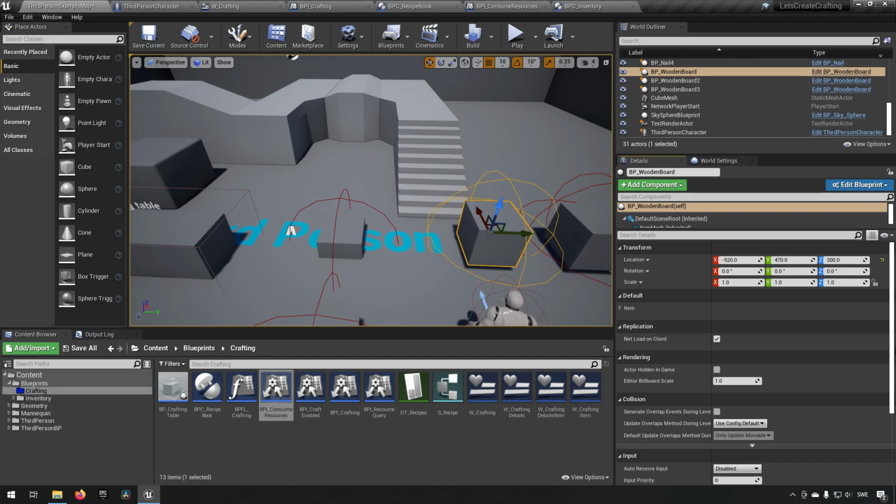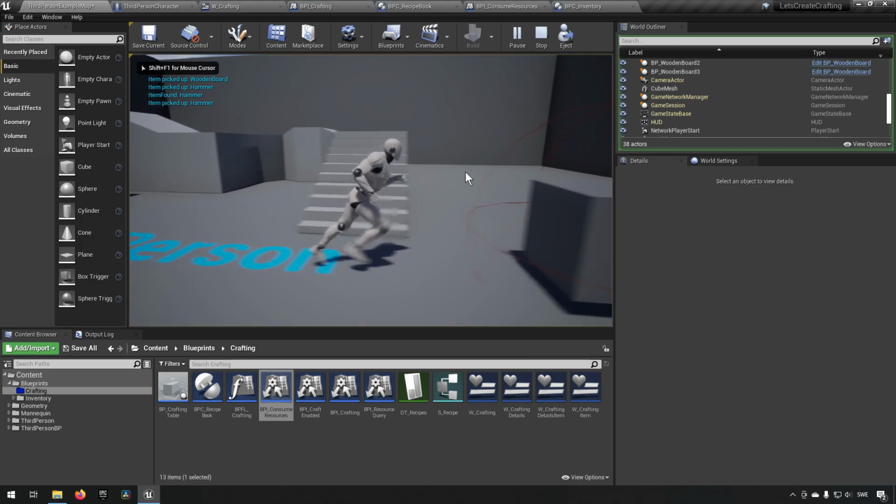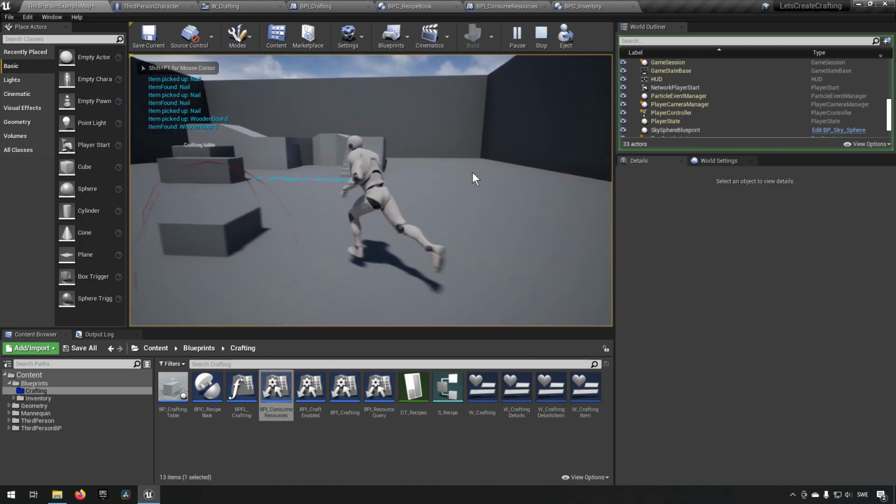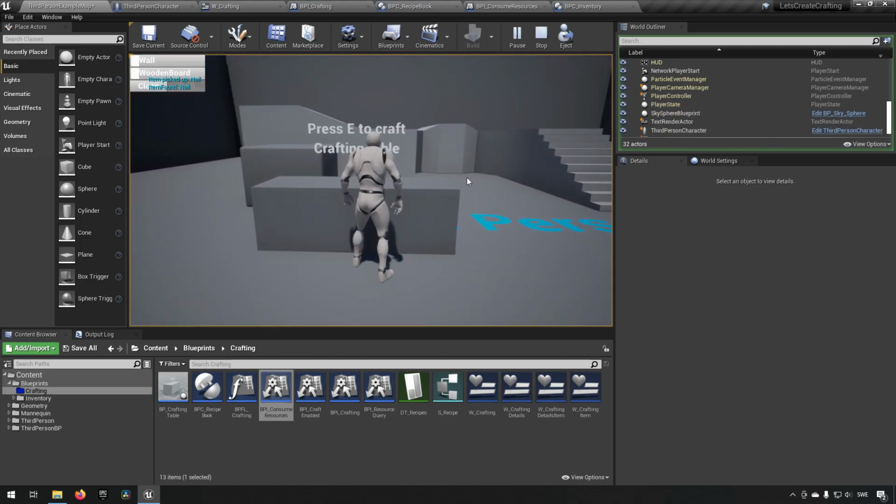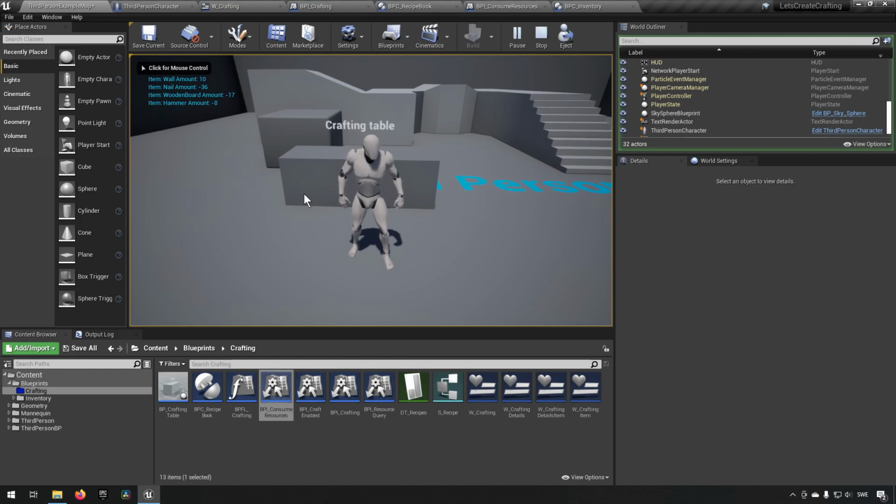Now that we have actually crafted the item, that's all good and fine. But what happened as a consequence is that we go in here, we click wall and we click craft, and we just keep crafting walls, and our details here are not updating with anything. So now if I press 1, I can see we have 10 walls and a lot of negative amounts of different resources.